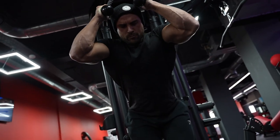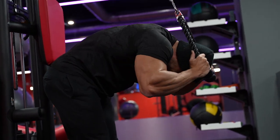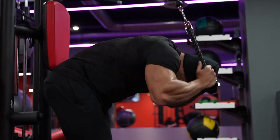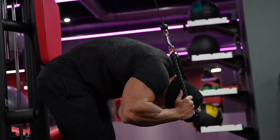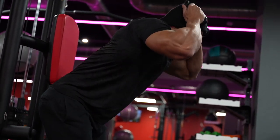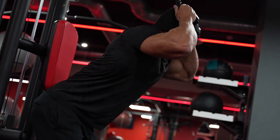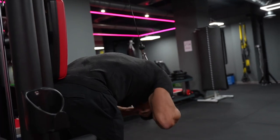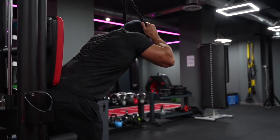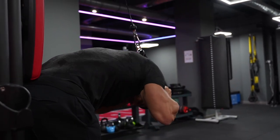The weighted abdominal crunch is great for upper and lower abdominals, and it's good to just put it under load. I do a lot of bodyweight work nowadays, but this is something that's really going to help with getting that thickness in your abs. I typically only go for 10 to 12 reps, but keep it heavy and keep it in the midsection. Keep it away from the lower back and just make sure you're crunching.